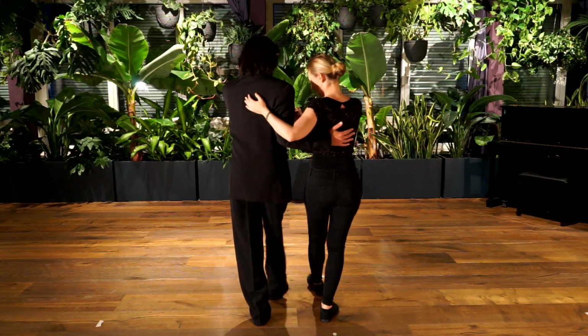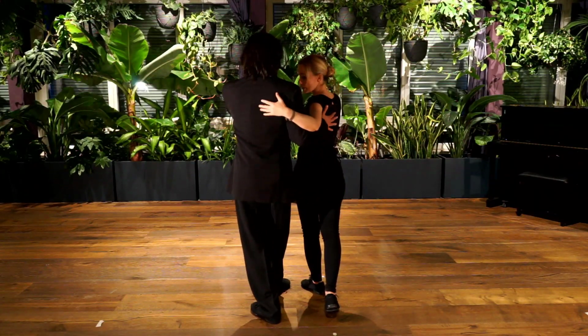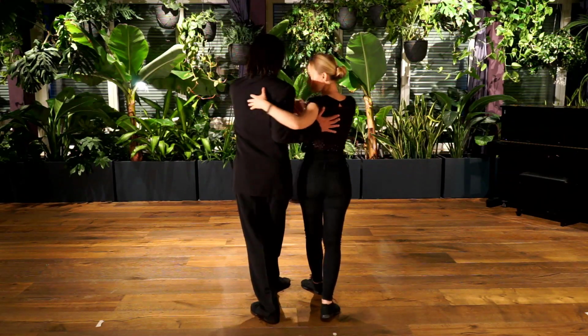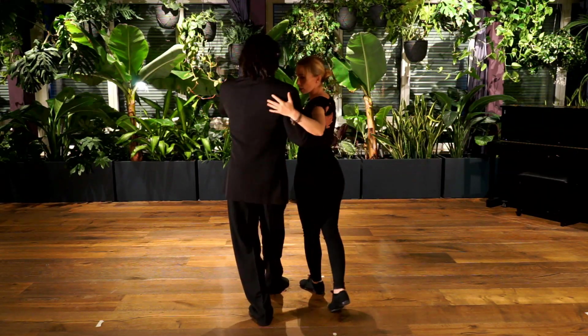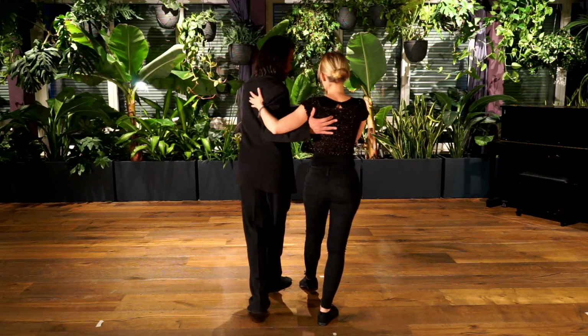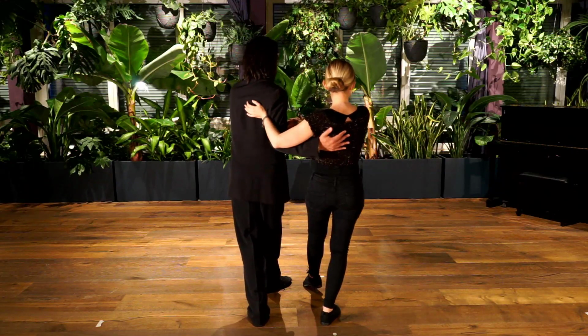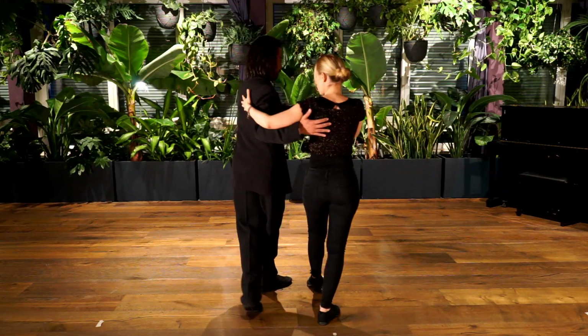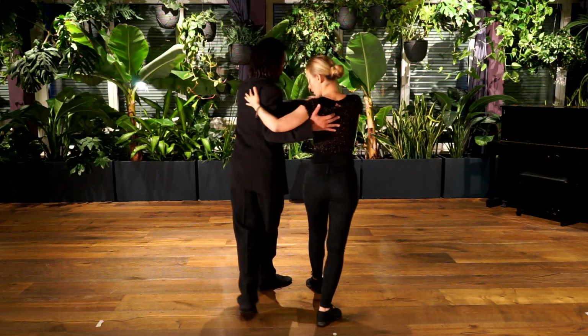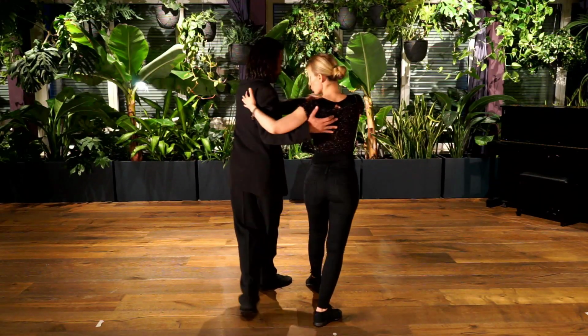On the back. So, I start with my weight on left. Giovanni starts also with his weight on left. Make sure that also here, as Giovanni said, it's not like that, but we imagine that circle. Tuck, tuck. And we don't even have to move the feet.